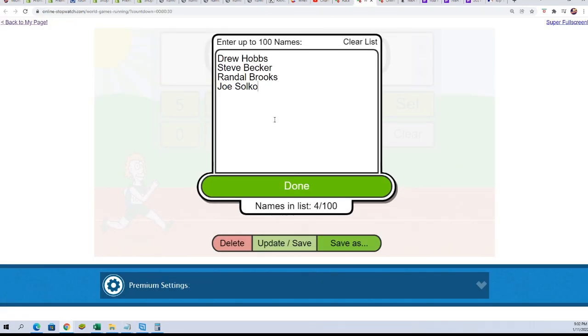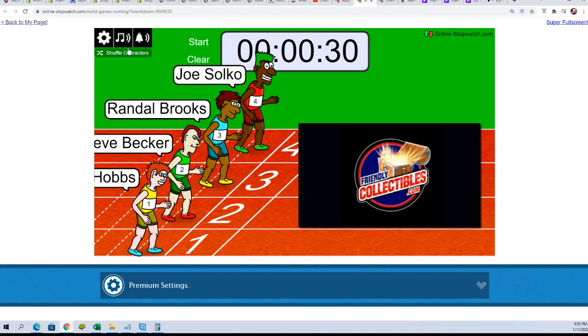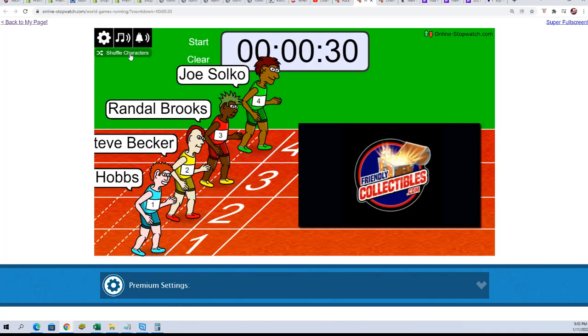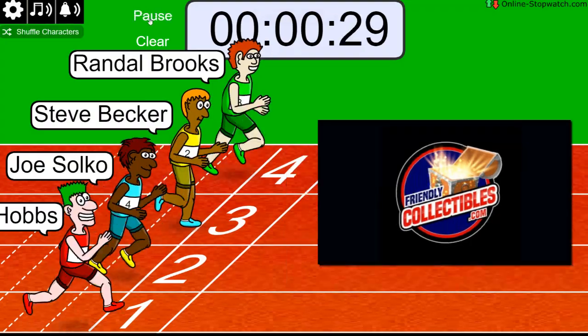This thing is happening right now. Shuffle seven times. 1, 2, 3, 4, 5, 6, lucky number 7. On your mark, get set, go.